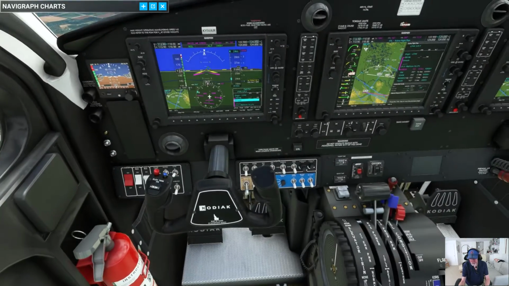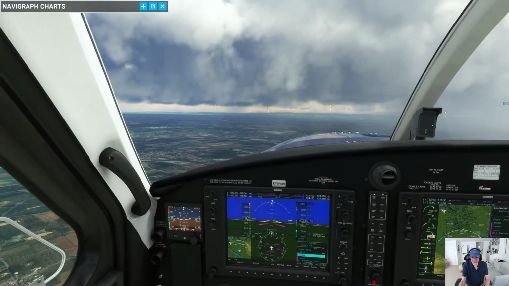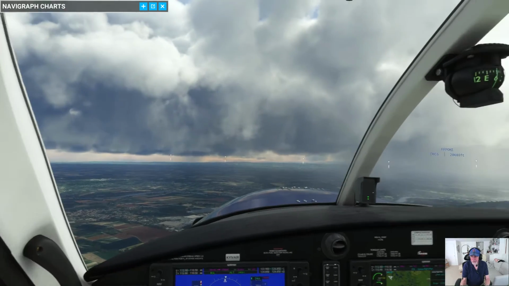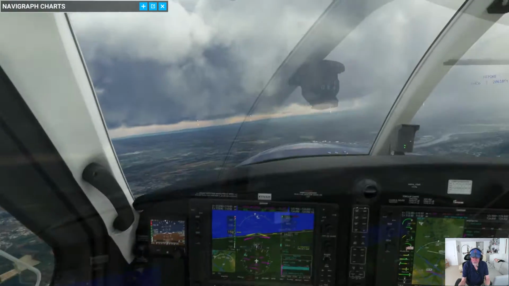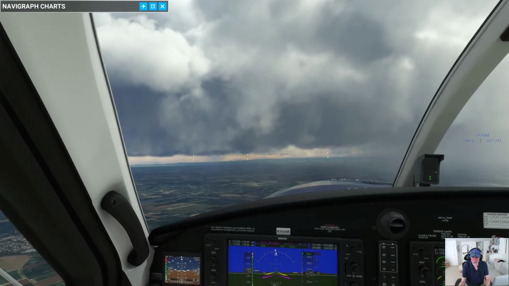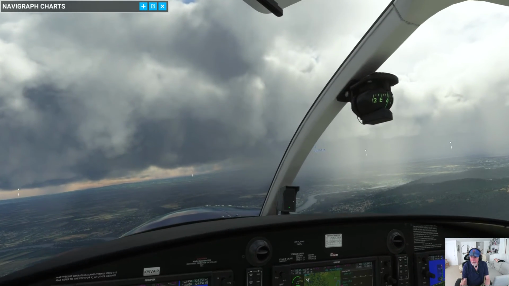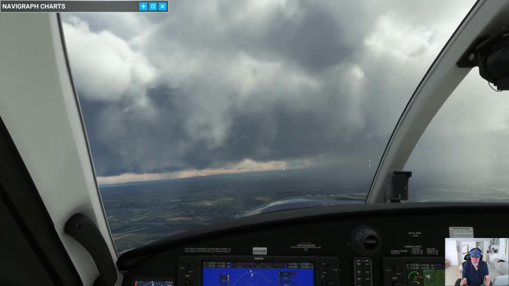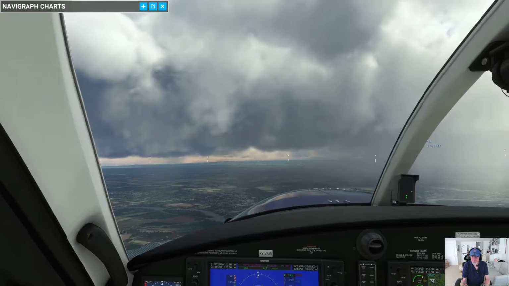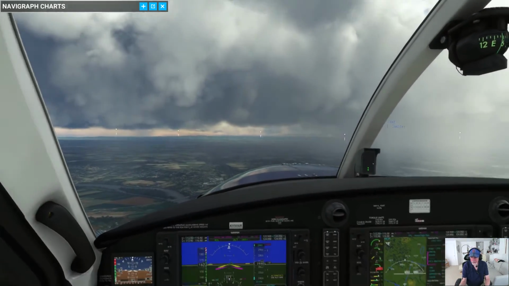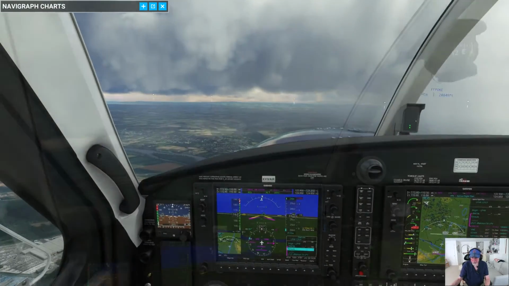Got a very big trim wheel down there, and I have a very small one on my panel that you can't see. So we're just going to stay under the clouds, fly through the rain, and follow this Saône River toward Lyon. And then I'll figure out where the airport is.